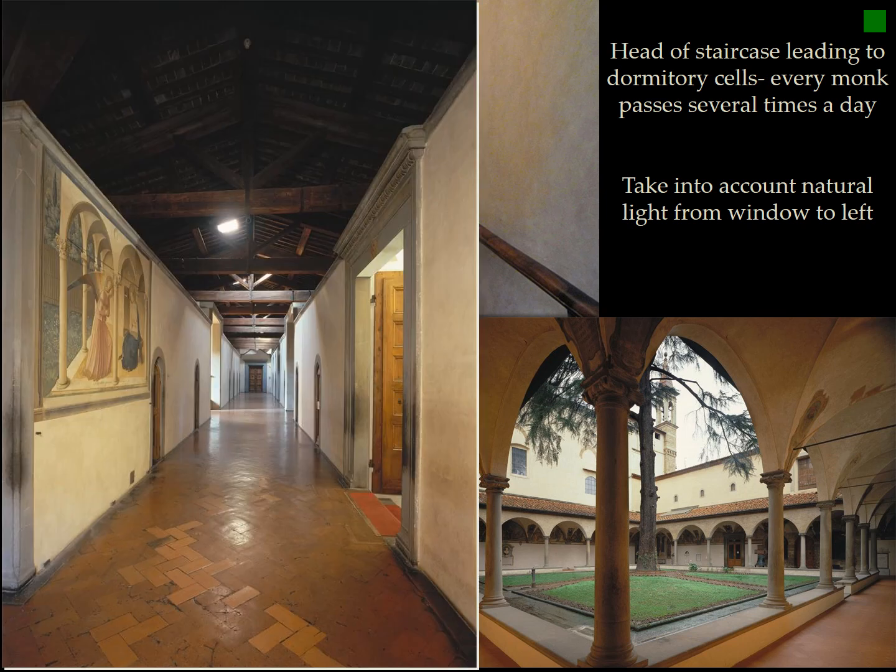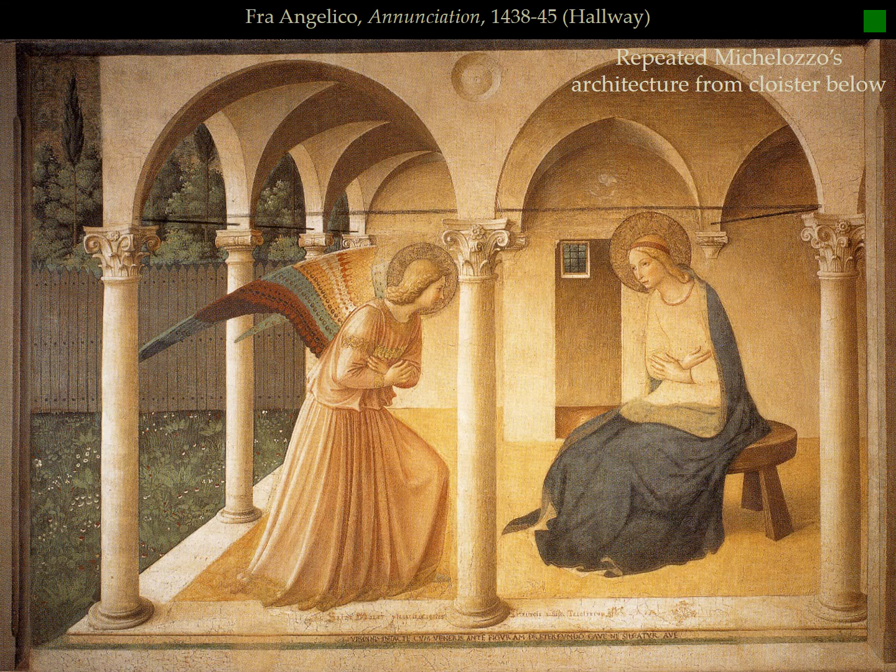Now here you can see the entire rows of the cells the monks would go into every evening. Now, we find that we're also repeating Michelozzo's architecture from the cloister below, bringing the illusion together into the monk cells, as the Archangel Gabriel comes to deliver the message that the Virgin Mary will become pregnant with the Son of God. Notice again that she is cloistered. There is a gate off to the back, and much greenery and the fruits of paradise behind her. So she is gated, she is closed, just like, once again, a virgin would be.